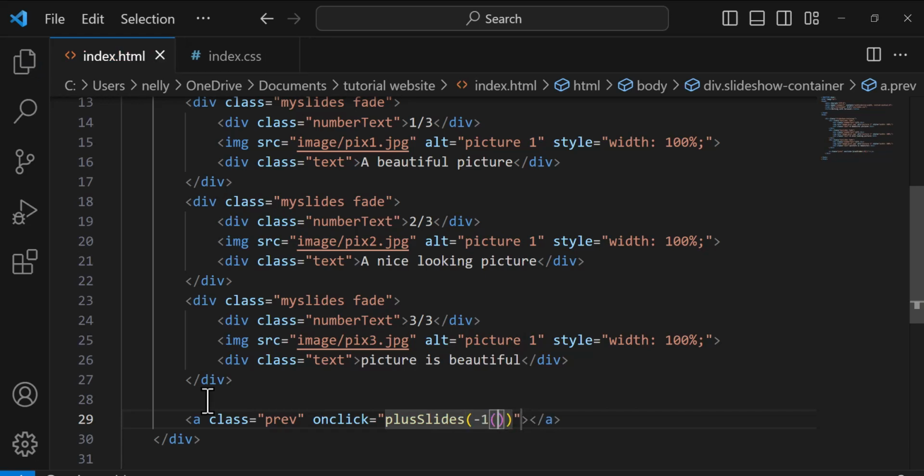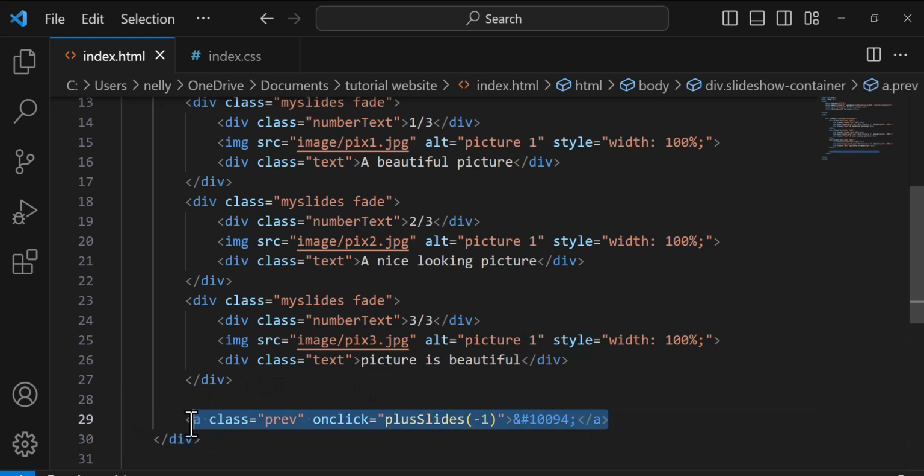So we have an on-click event plus slides -1, and it's going to have HTML character 10094. Okay, so I'll just copy this, then I'll paste here.